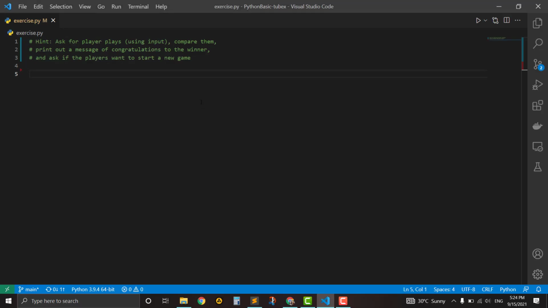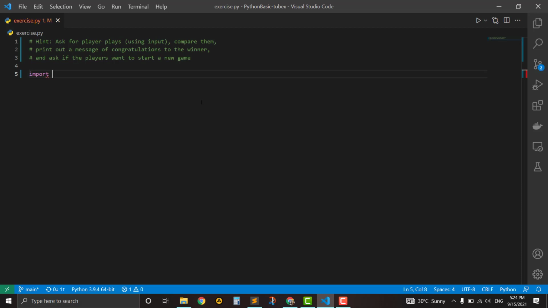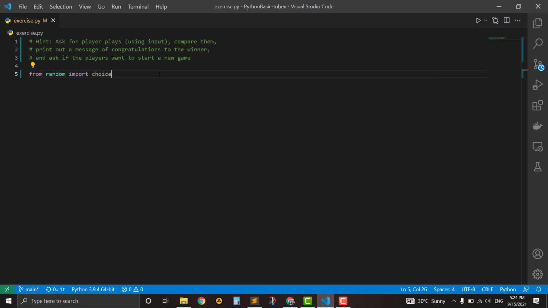What we need to do first is import the random module, and what we need to import from random is choice. So from random import choice. Why? Because we want to choose one of the states, for example rock, paper, scissor, and it's the computer's choice, and we will get the input from the user for what the user wants.